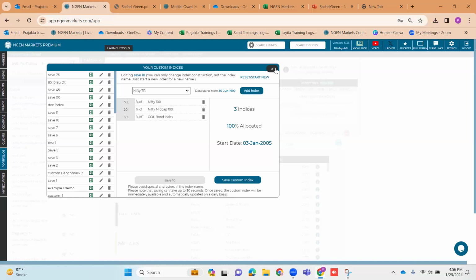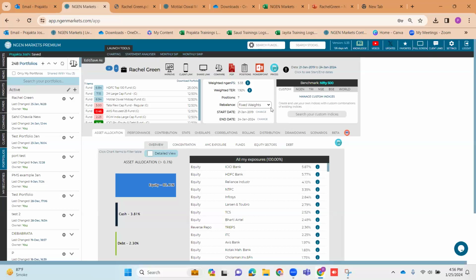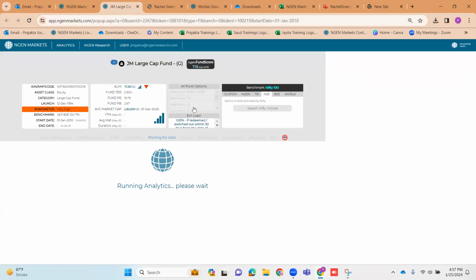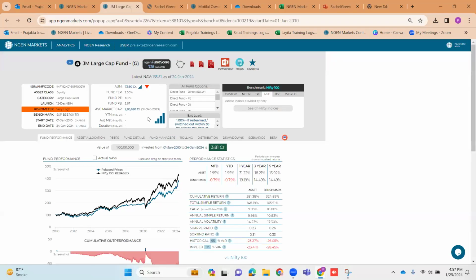The second thing is about individual fund benchmarks. If you just load any fund here, say a large cap fund, you see the benchmark set by the fund manager is the BSE 100 TRI. Now the issue is that every fund manager has decided what their benchmark should be, which is not really ideal. You're asking the player to referee themselves. So we don't pay that much attention to the benchmark that the fund manager has set.